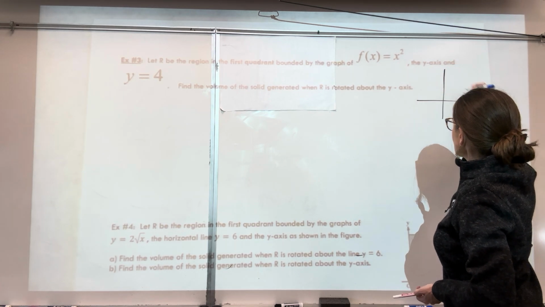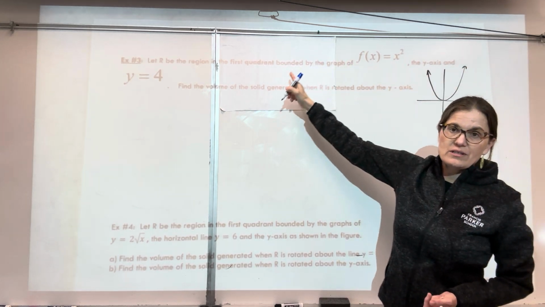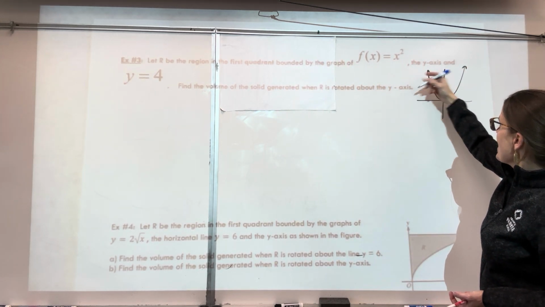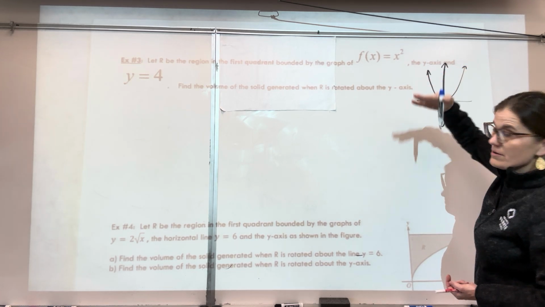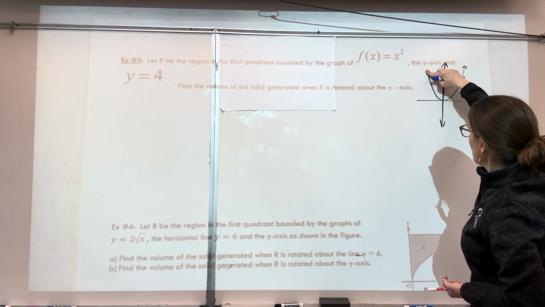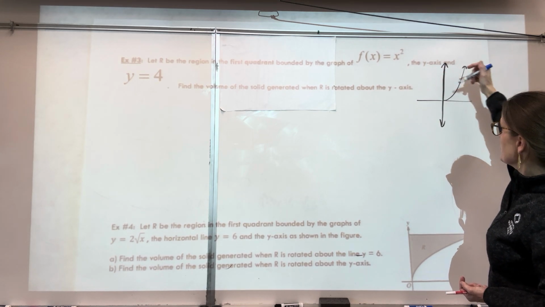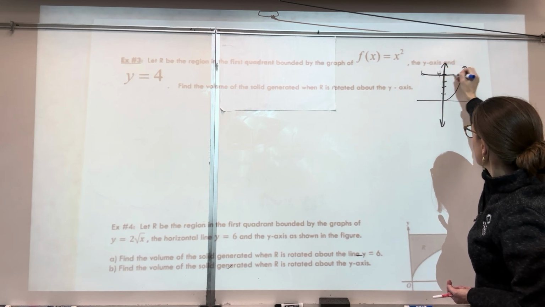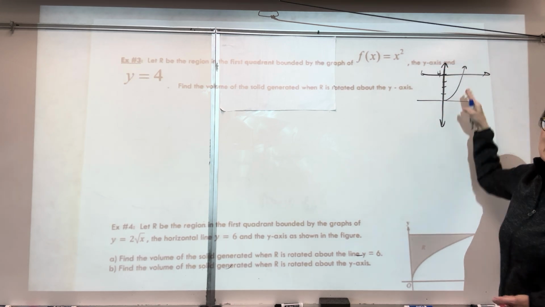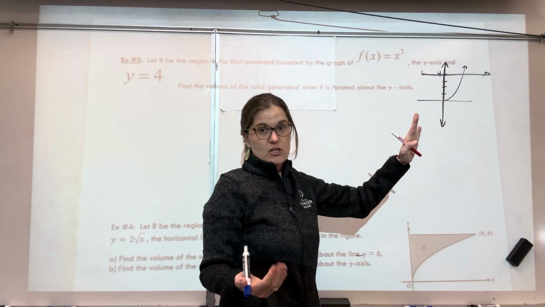So I know y equals x squared is that whole thing, but we're only in the first quadrant. The y-axis, that's here, and y equals 4. That's nice. So I'm going to go ahead and erase this left side because it said only in the first quadrant. And then here's 1, 2, 3, 4. So that's the area. Like section 9.1, we can find the area of that region.